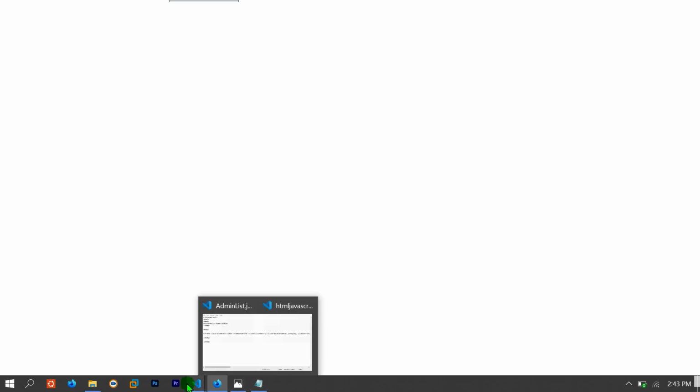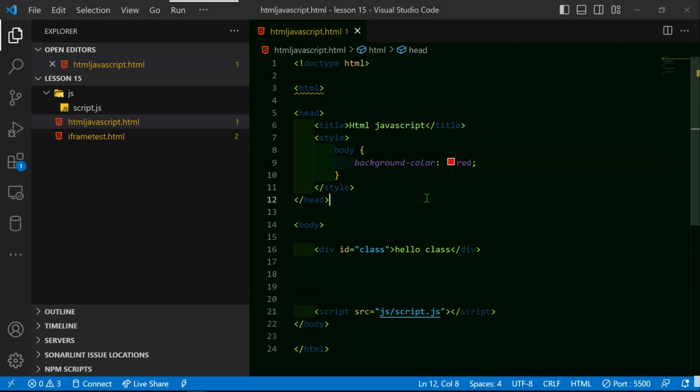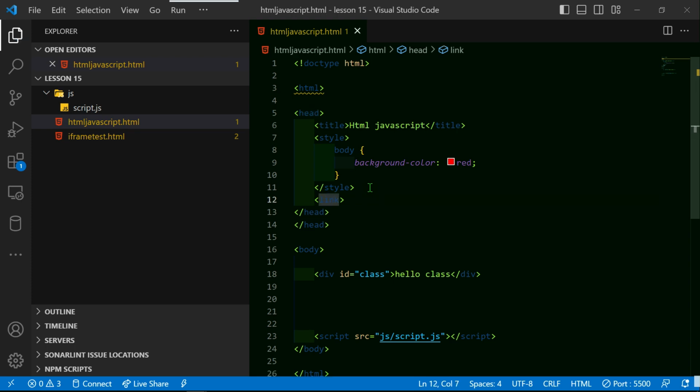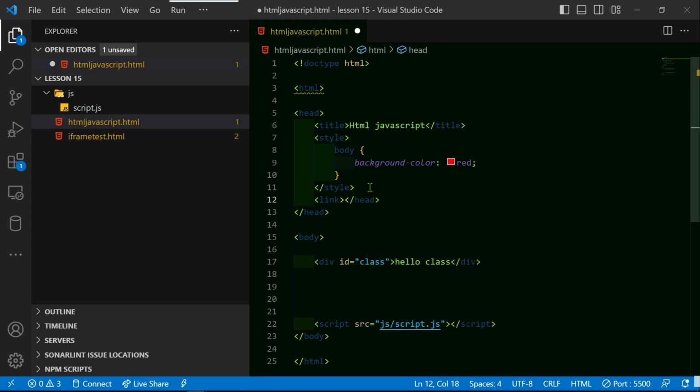The next one we'll talk about is the HTML link element, which is also part of the head element of HTML. These elements cannot be found outside the head element, although I think the style element is actually excluded from this list.